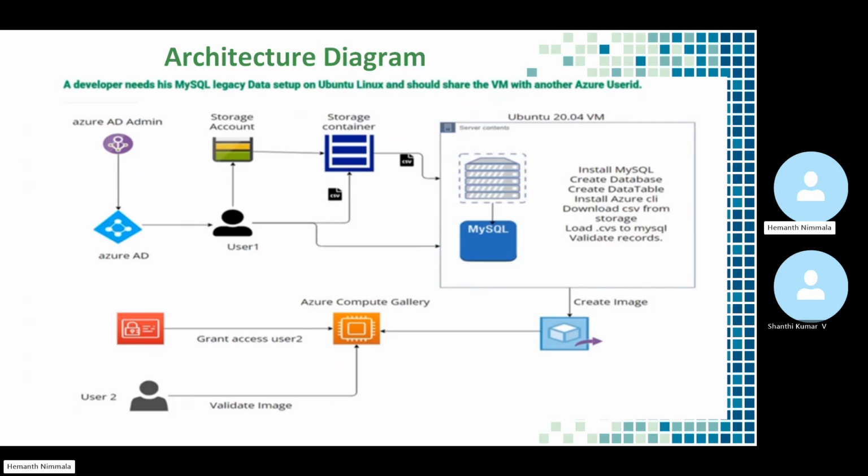Then we will go ahead and create an image with the help of Azure Compute Gallery. And we will use this image to basically replicate the existing setup. And on the second image that we create, we will validate to make sure that the replication is in place, and we are able to access the employee table which we earlier created.